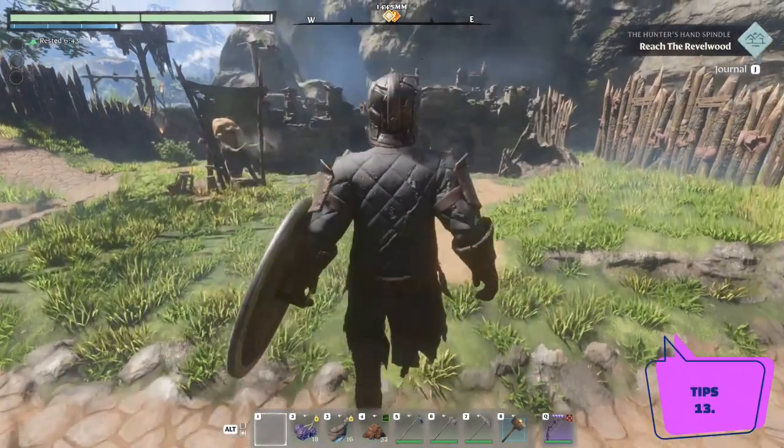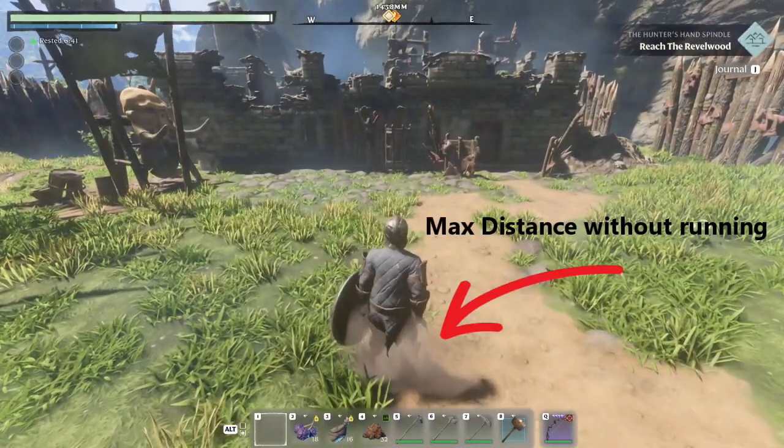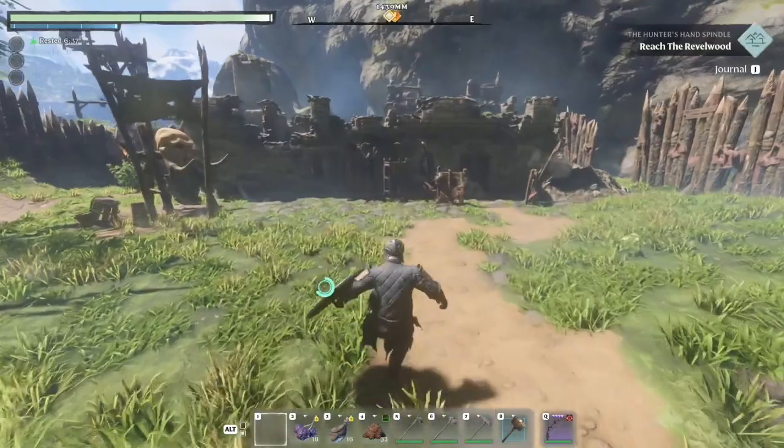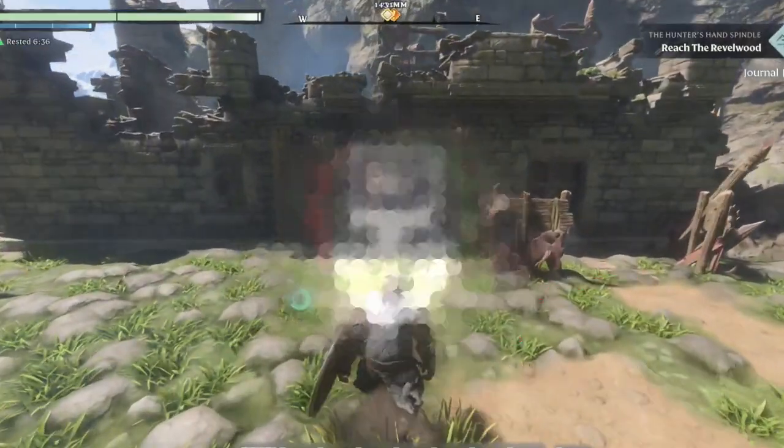Another quick tip regarding jumping. If you hold shift to run, your jumping distance is greatly augmented. You will also travel the distance of your jump faster.